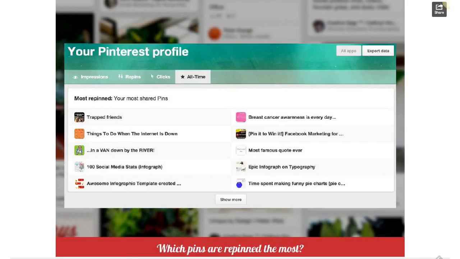Okay. And then if we go to the Pinterest profile, right? So we're still looking at the profile. We're looking at the most repinned. So your most shared pins from all of your boards. You can drill down even a little bit deeper, looking at each board and at analytics around pins that are being shared from that board, right? But you're going to focus mostly on pins, the ones that are getting repinned the most, right? Because a repin is kind of like a share on Facebook or a retweet. It's the same idea, okay?